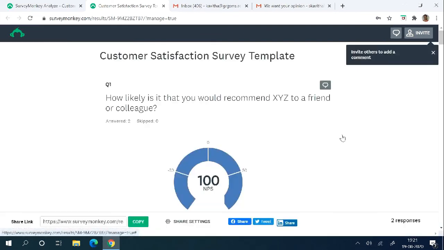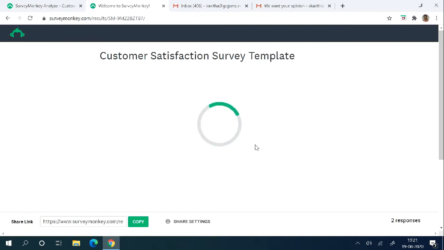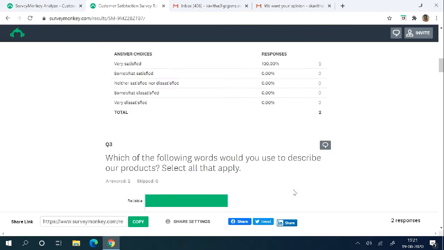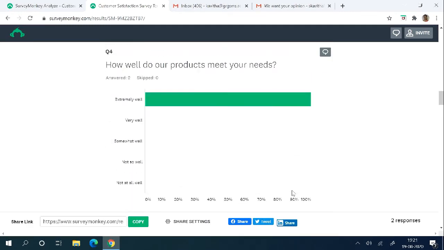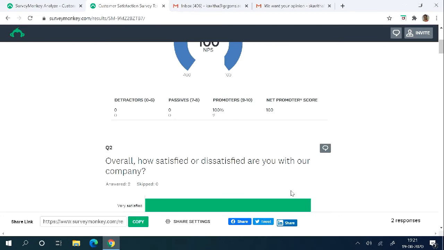You can save that link. Now the page will reload. This is the way: wherever you have that link, you click it and you will get your results in this format. You can also use this whenever you want to present it. So these are the basic features available.